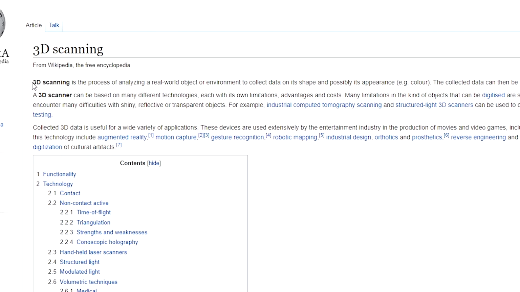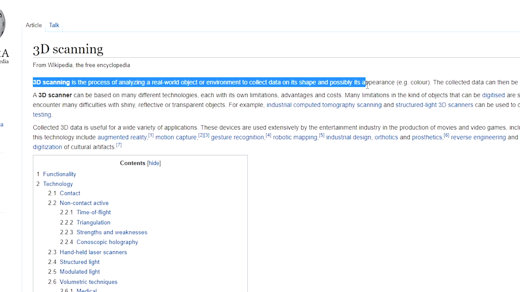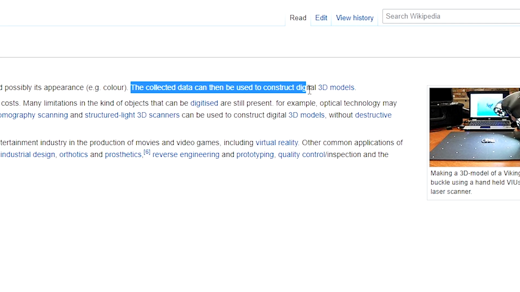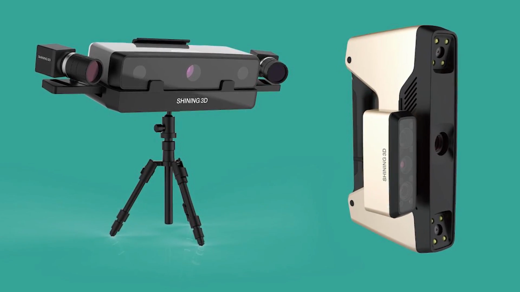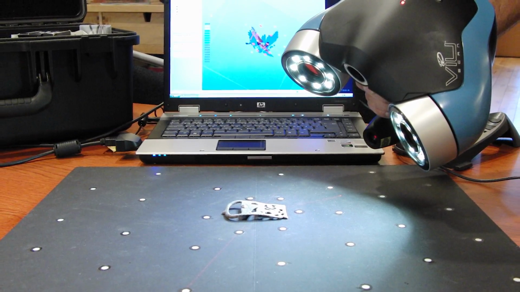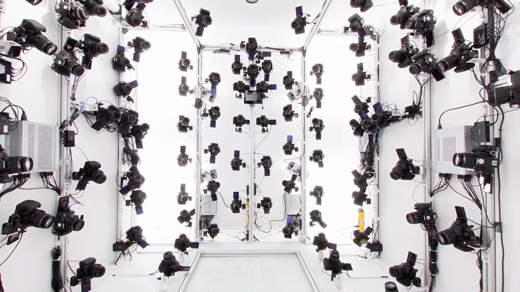Just to give you a rough idea before we get into using the app to create something awesome in Blender, 3D scanning is a technique of analyzing a real-world environment or object to collect data about its shape and appearance. That data can then be used to recreate the real-world object as 3D models using various software. This data is usually collected using all kinds of complex 3D laser scanners and camera rigs. Now I'm guessing your mind is already blown if you didn't know about 3D scanning already, but hear this out.